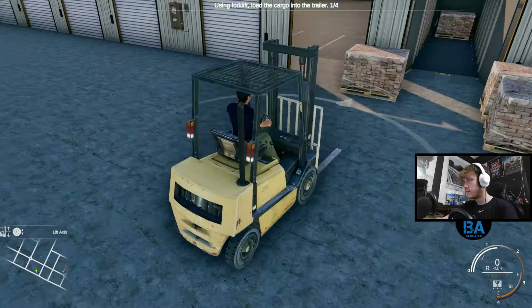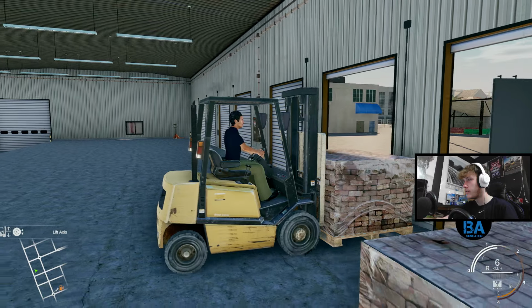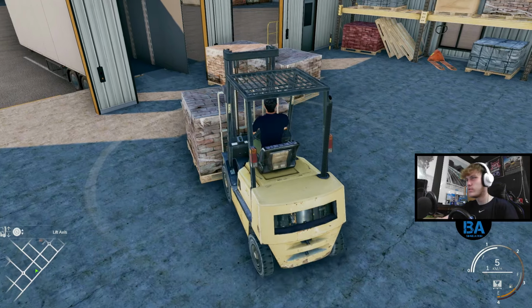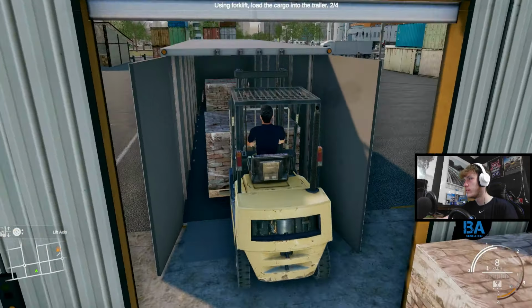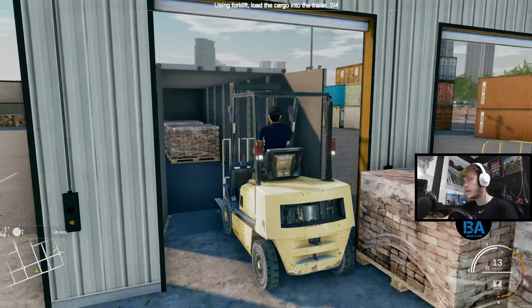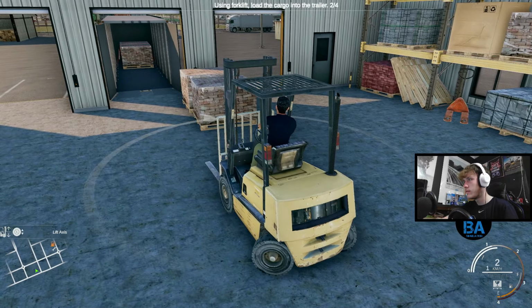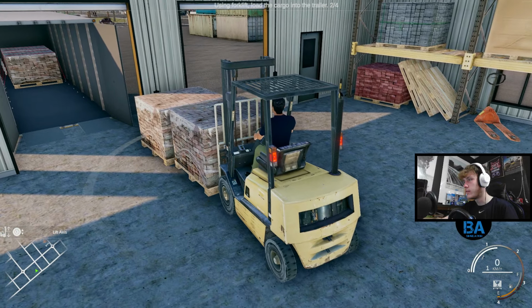Right, let's get the next one on. There we go. Was it always four? I swear it was always two you had to do. Maybe it's four now. It's got a bigger trailer. And there's that one. There we go. And then number two, three, and four. And then, yeah, we can see how it is. Right, there's that one. Up you go.